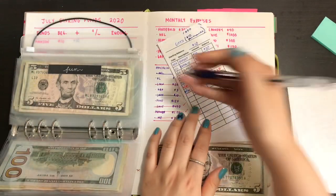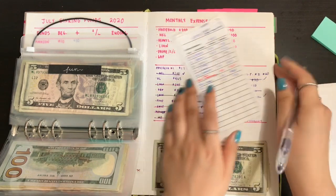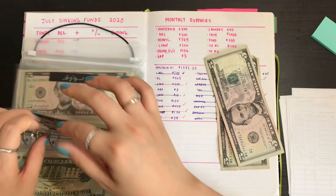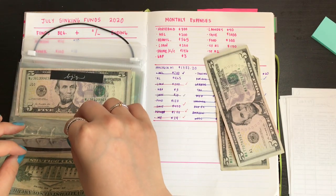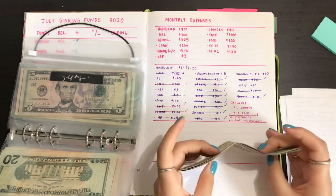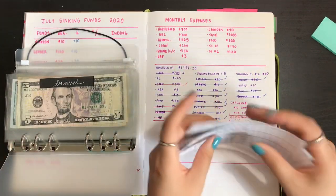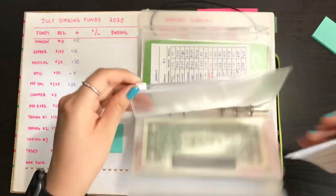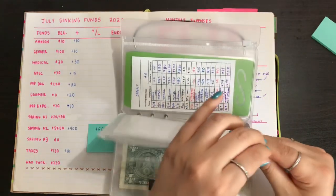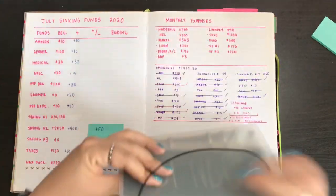Gifts gets $10 — dated 7/17, deposit plus $10, now it's $35. And these are my last $10, so that's $20 and $35 for Beauty Gifts. That is done and I can finally put these away back into the tracker — into their little pouch. When I finish the tracker I just stuff it in there.